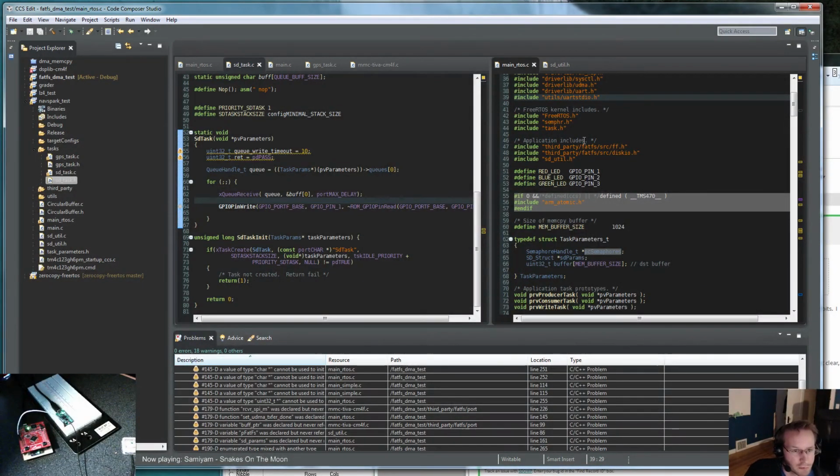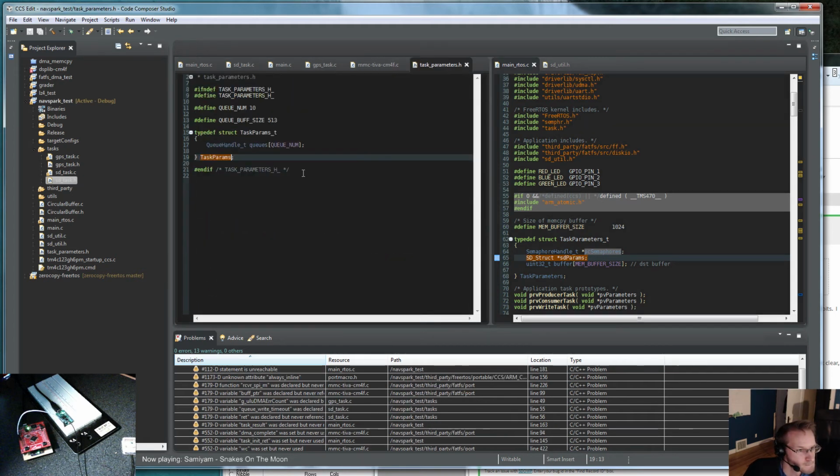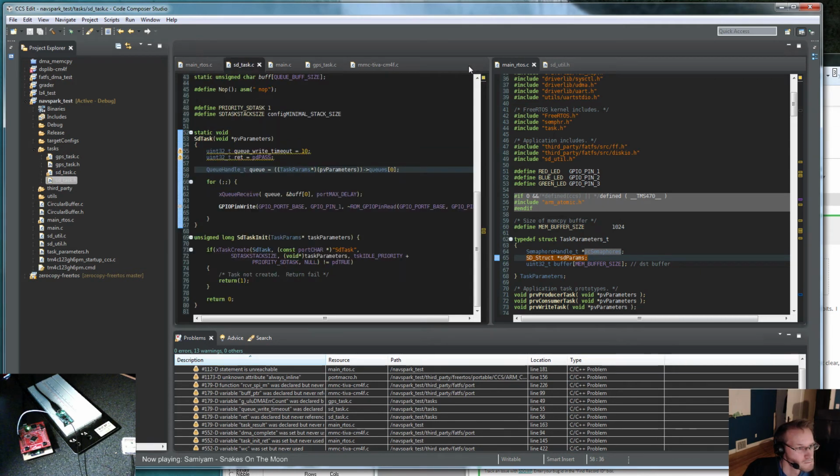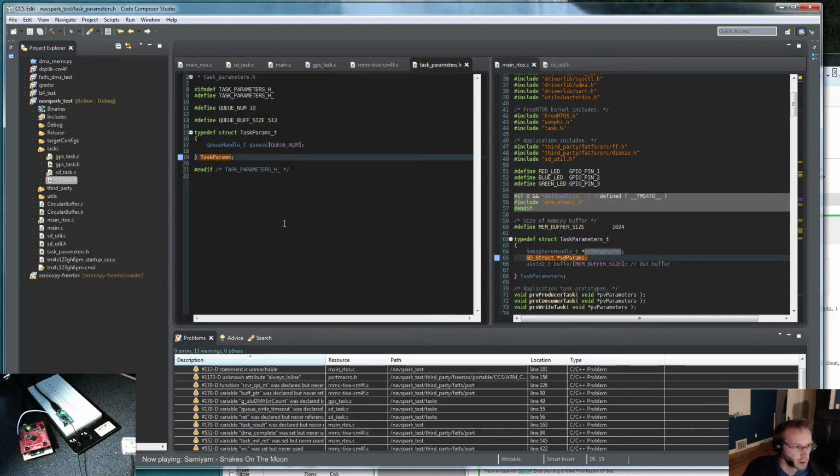So now in here what I'll do is I will create one of these guys. Except up until now, I've been using this task parameters struct just for the queue buffer, or queue array, I guess.